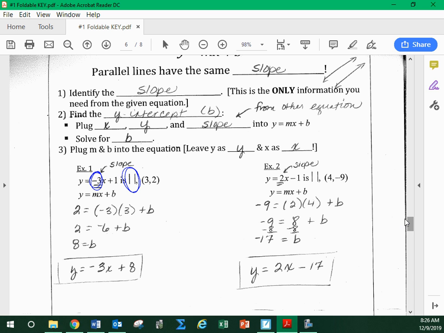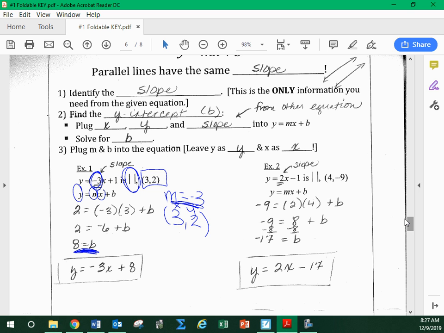So for this one, my slope would be negative 3. Then they gave us this point, 3, 2. That's our x and y. So same thing, you're just putting in for x, y, and slope. Solve for your b. So you have your b and your slope. You just plug it in. You got it. So again, when it's parallel lines, all you do is just take your slope from there. Instead of them telling you your slope, you have to remember, oh, it's just the slope from there. We don't use anything else from that equation.